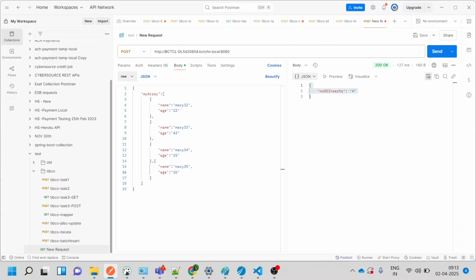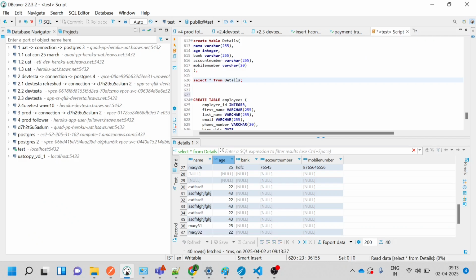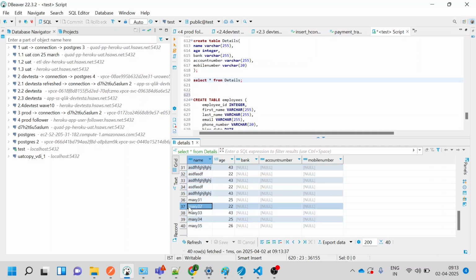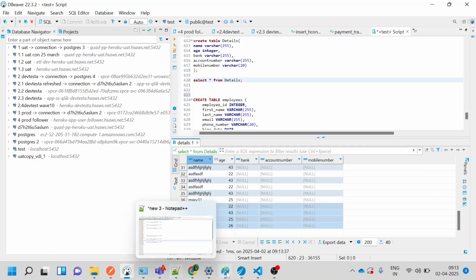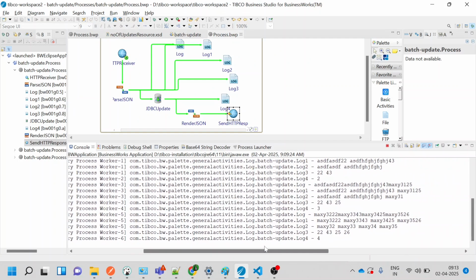Number of inserts is 4 and it is inserted. Here all 4 are inserted: 32, 33, 34, 35. You can see that. And here's the project, so it has logged a lot of things.